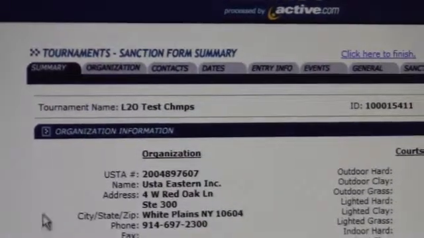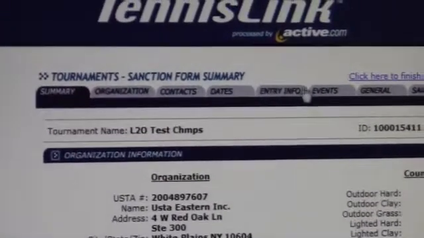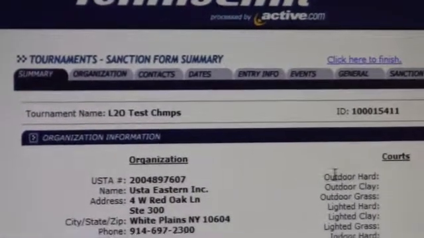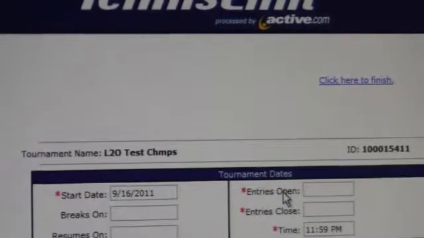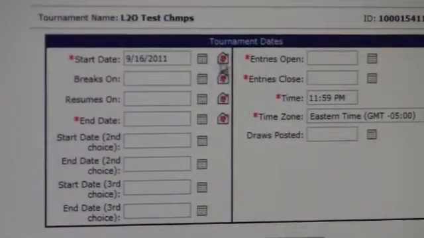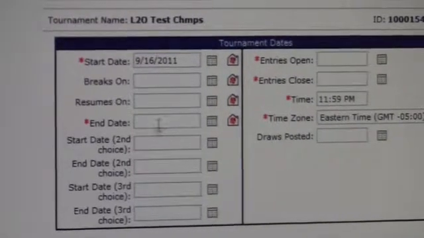To make adjustments, use these tabs along the top. Click on Dates, and you will see some fields have a red asterisk next to them. These are mandatory.